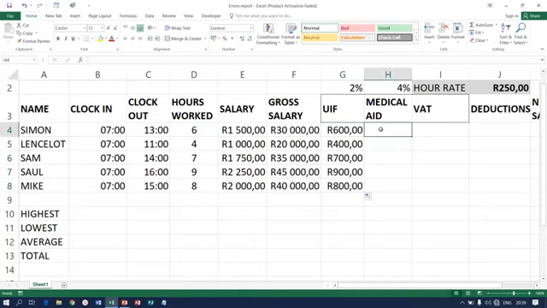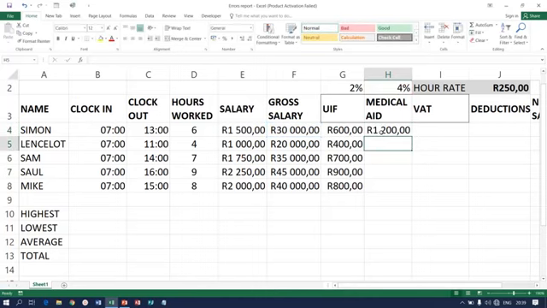Take note, we are dealing with their deductions here. Right now, we need to calculate their medical aid. Medical aid is 4%. So it's going to be equals to gross salary times 4%.